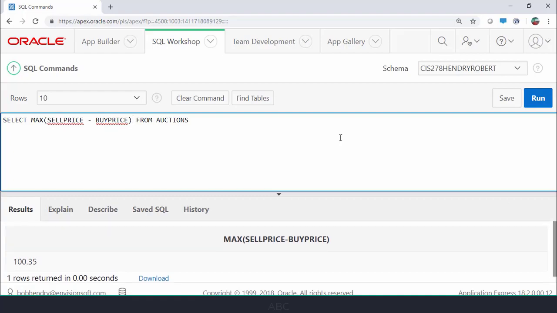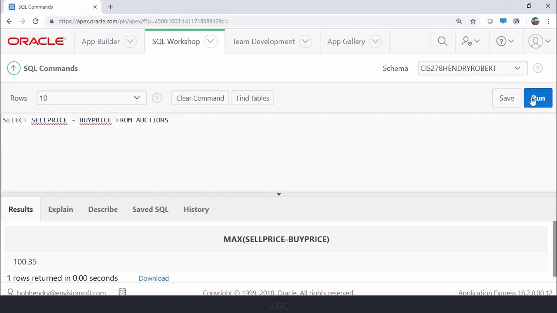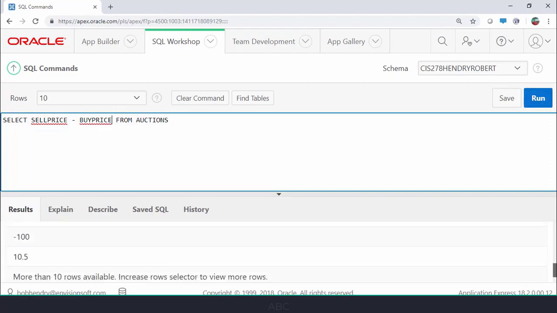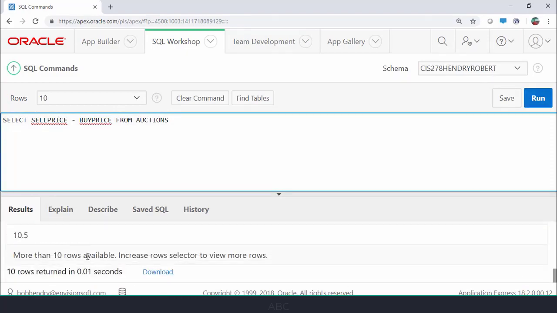And I get 135, which doesn't make any sense. There's probably one I'm not seeing in here. Oh, you know what it is? I'm sure that's what it is. Hold on. Yeah, more than 10 available.